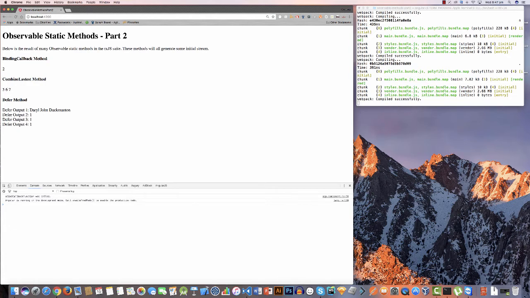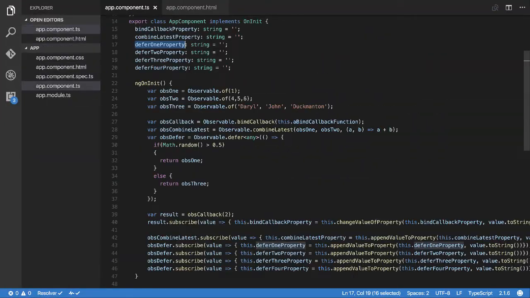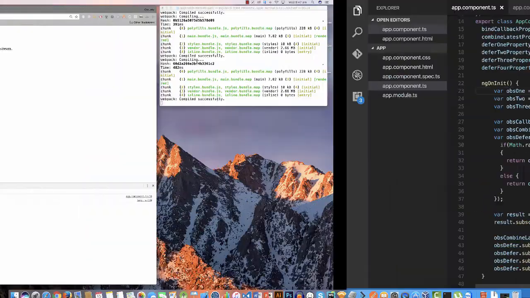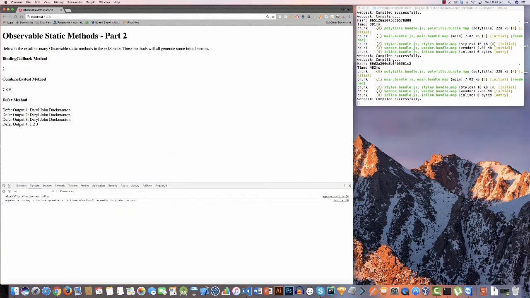and now you can see here the outputs are either my full name or the number 1, and that's because the 1 here is still on its own. I'll put 1, 2, 3 just to make it look a little better. And you can see on 3 occasions it spat out my name, and on the 4th occasion it spat out 3 numbers. Okay, and that's just the luck of the draw with the defer and the Math.random part.